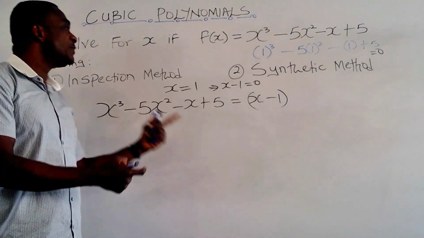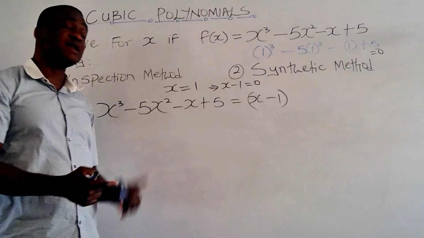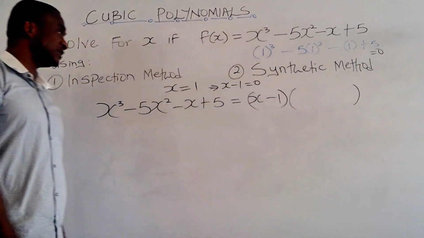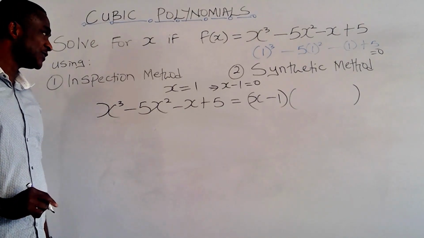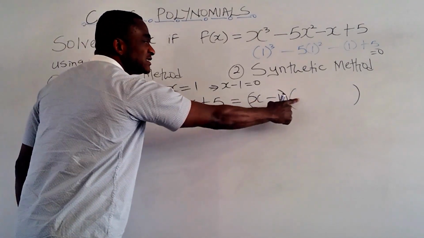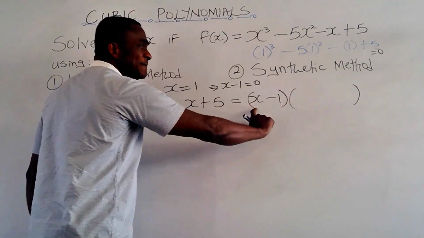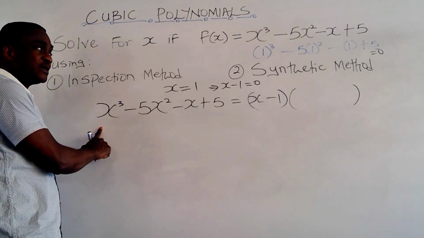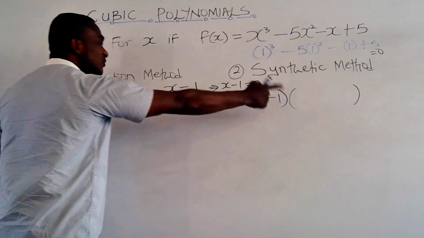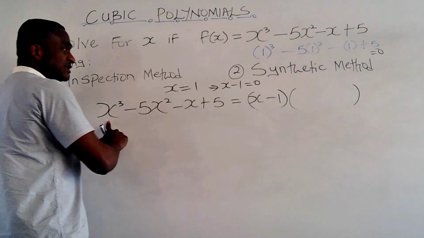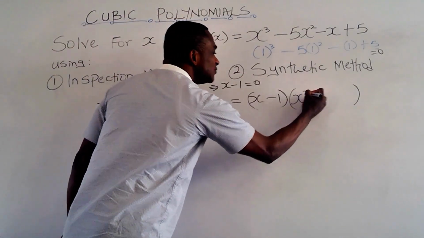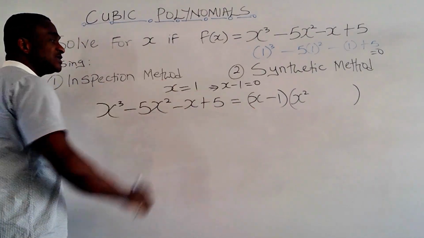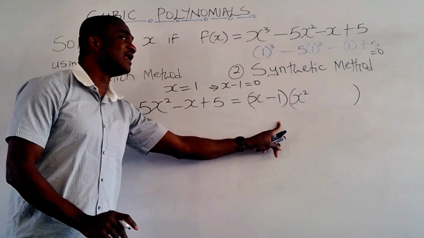Since this will be a product of a linear and a parabolic function, we go towards getting the parabolic function. This is what we do. First of all, if we are doing our distributive, the first term and the first term will always give us the first term on this side. So if it is x here, to get x cubed, we divide with this. So x times x squared will give us x cubed, or x cubed divided by the first one gives us the first one. So we'll deal with the first and the last.